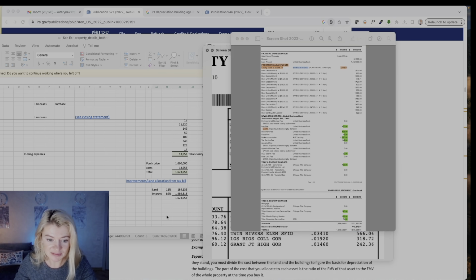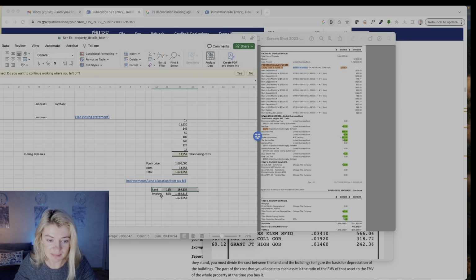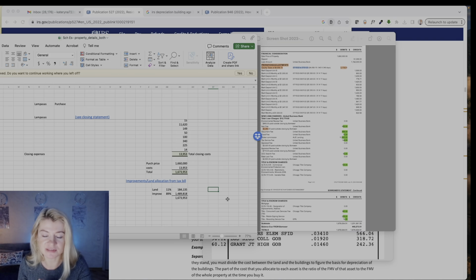Awesome. So we just looked at how to separate land and building costs, and this is something we'll include on our depreciation schedule. We'll include land, and this would be our cost. There will be no depreciation because land usually doesn't lose its value. It doesn't wear out as a building does. So we don't depreciate land. We do depreciate buildings, so this will be our cost for building.